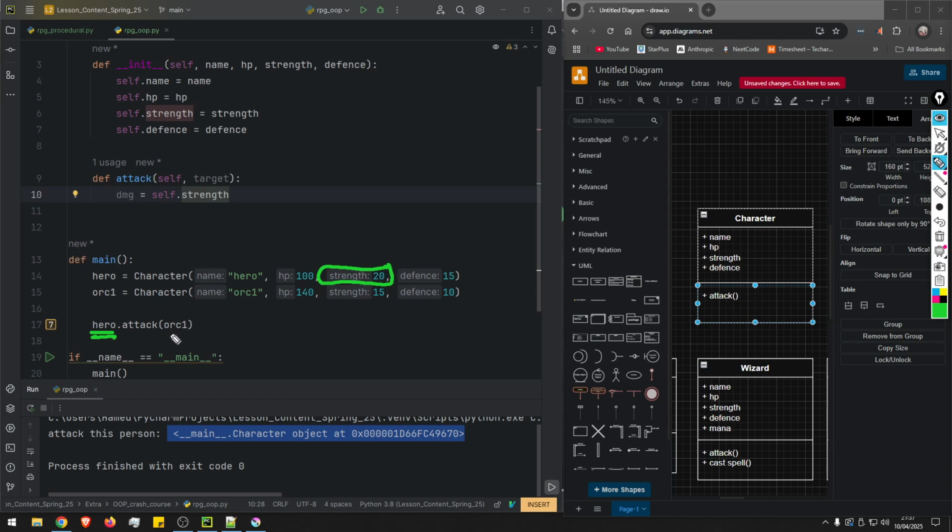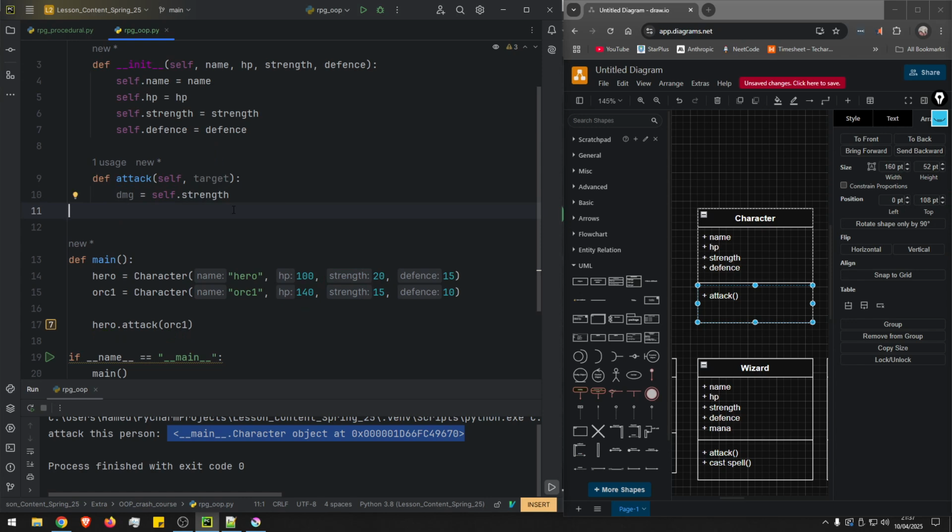Then I have, of course, orc here, the target. I can then tell it to calculate a damage and then take it off the health points of the target. Again, this is oversimplified, but you can make this more elaborate as you want. If I say target dot hit points minus equal that damage, it's exactly the same thing we did with the functional programming, but this one is a lot more elegant, more contained and more scoped.